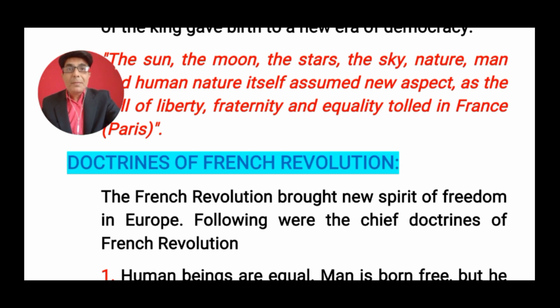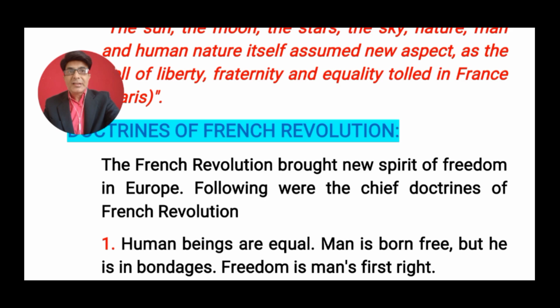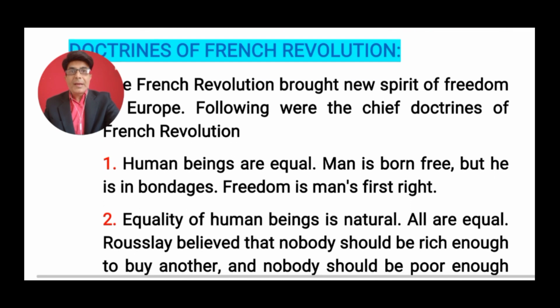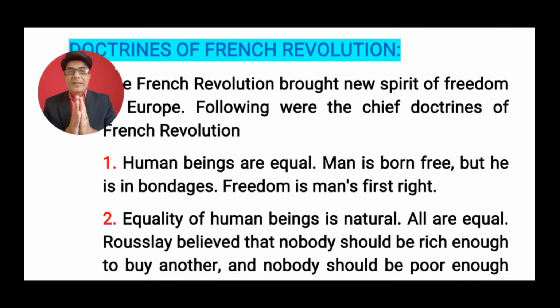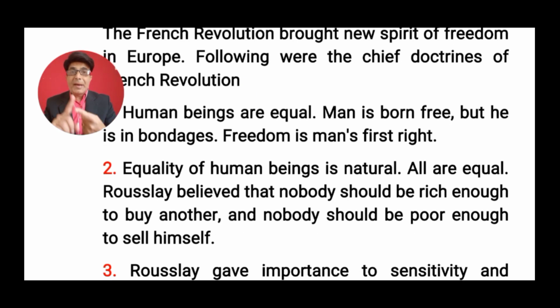Right? Which are the main ideals of this French Revolution? Okay, they believed that human beings are equal. Okay, man is born free, but he is in bondages. Everyone should be treated equally in the society. So freedom is man's first right. You remember 1789 French Revolution started, and 1798 the period of romantic revival began.